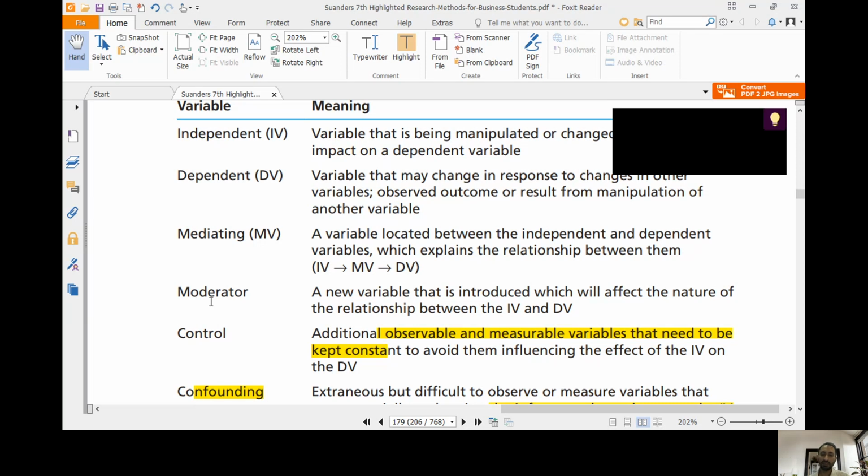Moderating variable, that is the variable which moderates, meaning change.